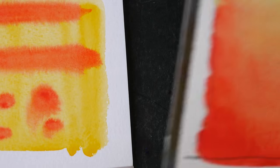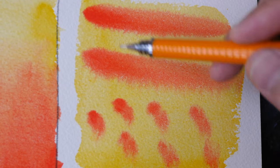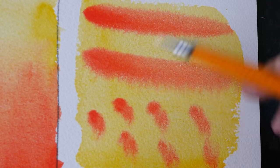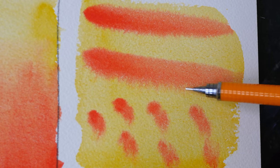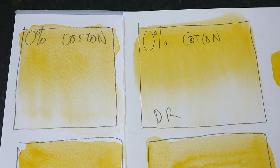Again, just for comparison purposes, this is Arches, so you can see how the paint actually flows down in this direction, and the edge is very soft. You can still see the edge, but it's much softer compared to here. When it comes to creating gradated washes like this, all the papers work quite well.